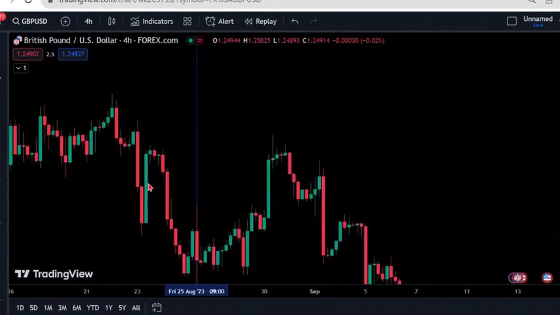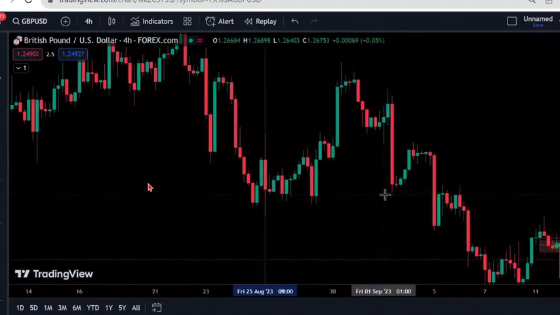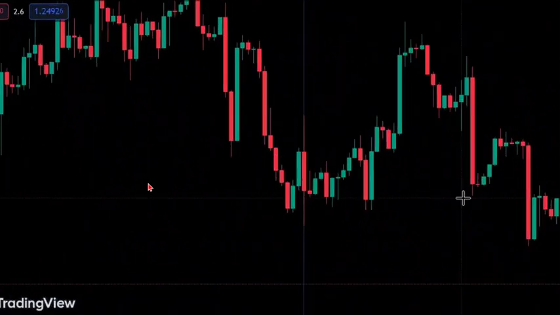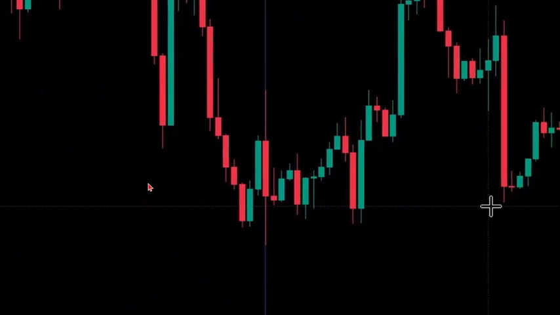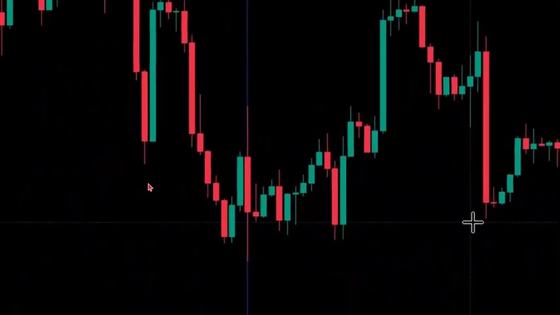Now remember, the bearish order block is the last down close candle, right? See, this is why you can't go on a 1 hour chart. There's nothing wrong with finding order blocks on a 1 hour chart, but what I'm saying is you always have to find a higher time frame. So what is this telling you right now? Remember, that line right there is the bearish order block on a 1 hour chart. That was the lowest down close candle, right? Okay, but what do you see right now?